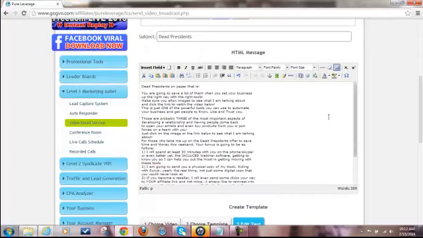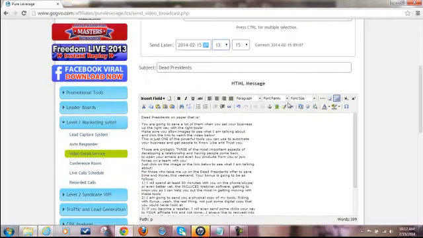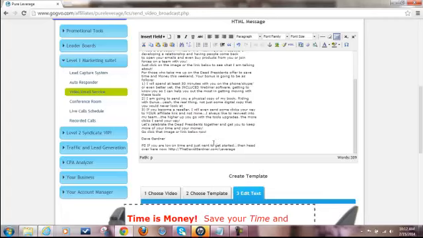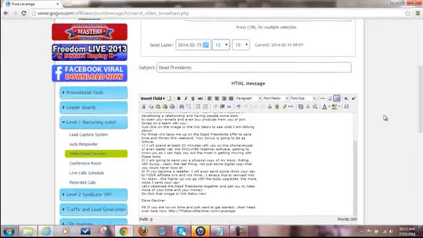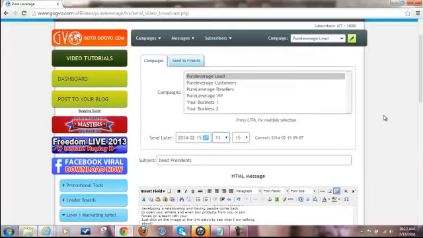So here's another little tip. Sometimes what I'll do, I'm not going to do it today just because of the image, I don't want this to be too long and take away from the image. But sometimes at the bottom I'll put a bunch of lines underneath my PS, and then I'll include the previous email from this morning just in case they forgot. So it's as simple as that.